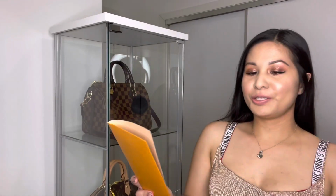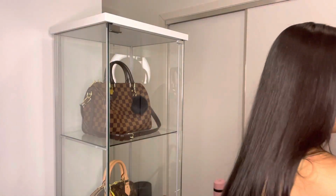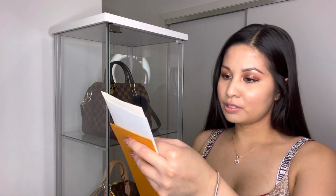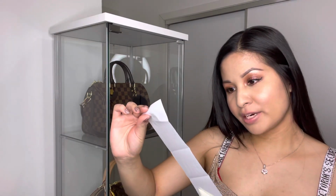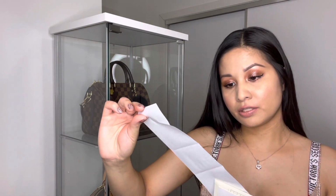First, I'm going to show you the receipt. It comes in this beautiful orange card. Here it says Louis Vuitton South Bank. Yep, so that's where I got this one from. And I paid at the time $2,250.